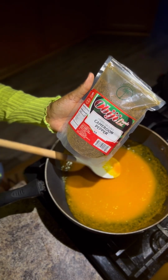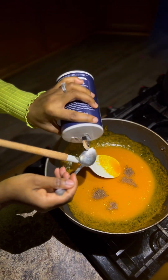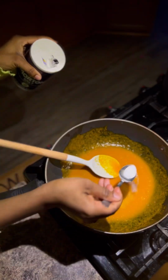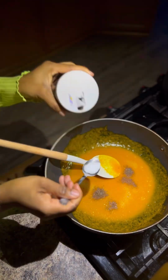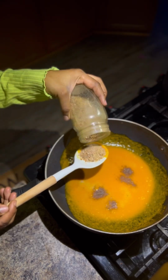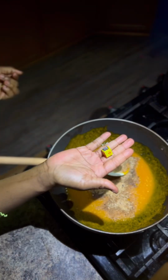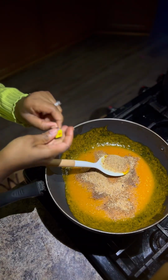So I added some Cameroon pepper to make it a bit spicy, and if you know Cameroon pepper, you know that it's very spicy, but this one is not spicy at all. And I also added some salt, and then I went in with my crayfish. Crayfish is very important when you're making abacha. It's like one of the very important seasonings. So I added lots of crayfish, and then I went in with 1 cube of Maggi.